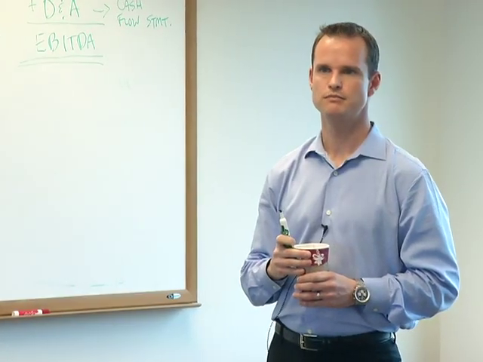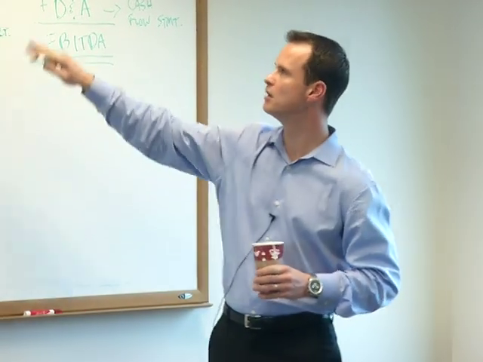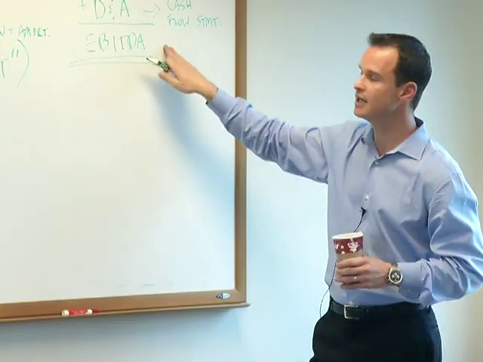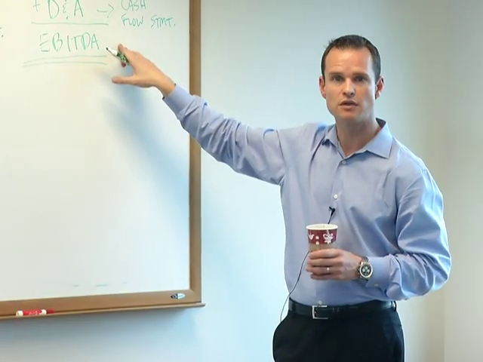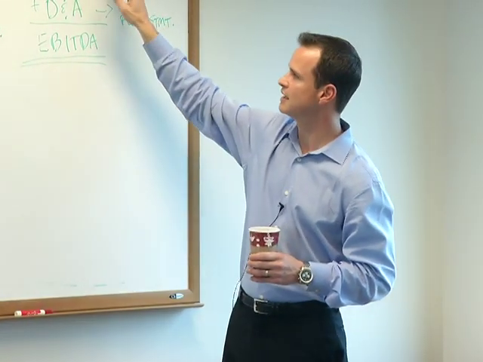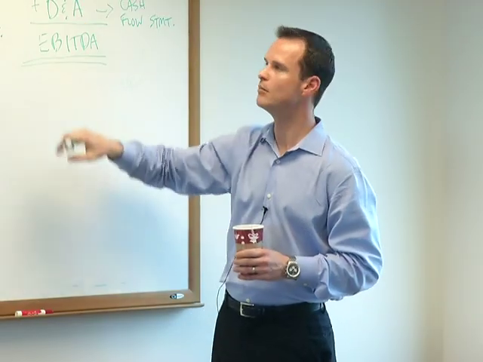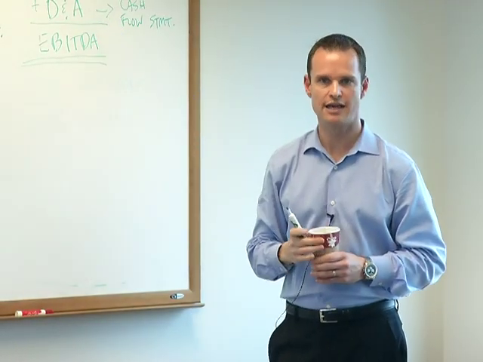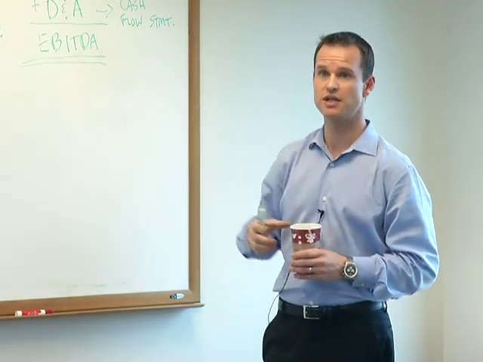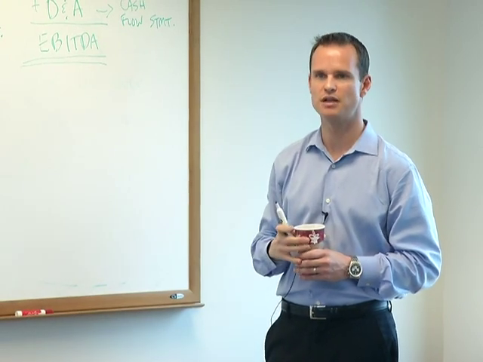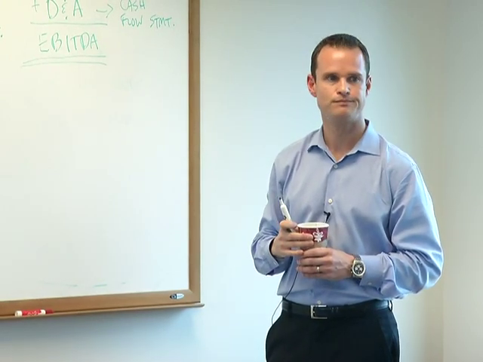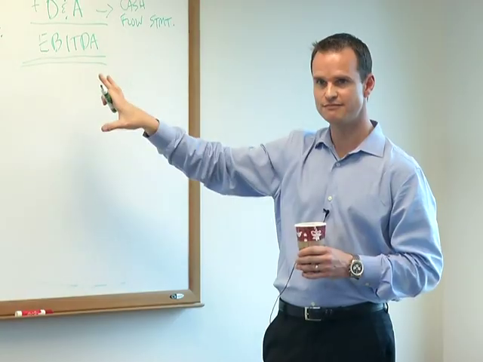All right? So again, everything EBIT and above, unlevered. We calculate EBITDA because it's a proxy for cash flow. EBITDA is calculated by taking our EBIT or our operating income, adding those non-cash charges, which we get off the cash flow statement, which I'm going to talk about in a moment. All right, that's clear so far?